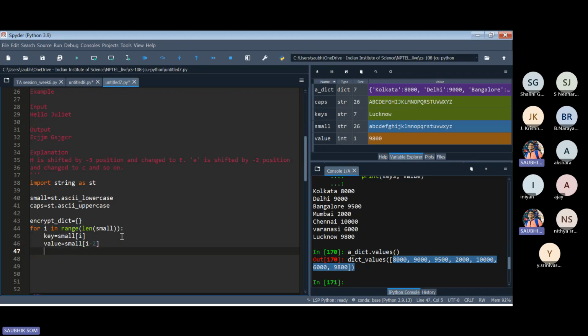We'll make the key and value. So now this is my key, this is my value. Each time I'll add to the dictionary, so encrypt key is equal to value.